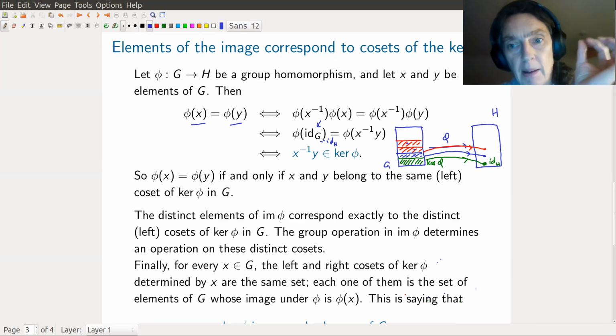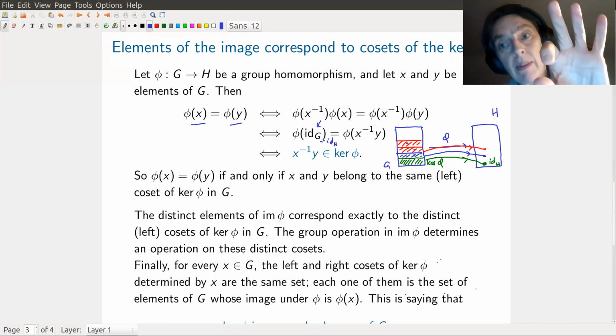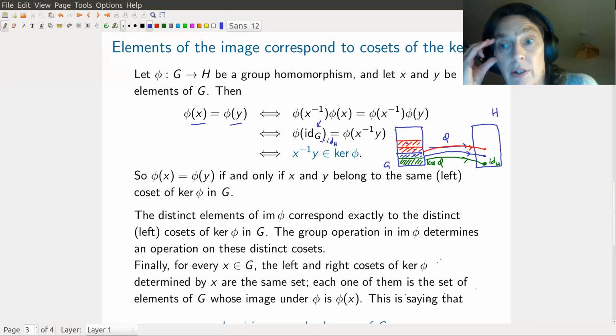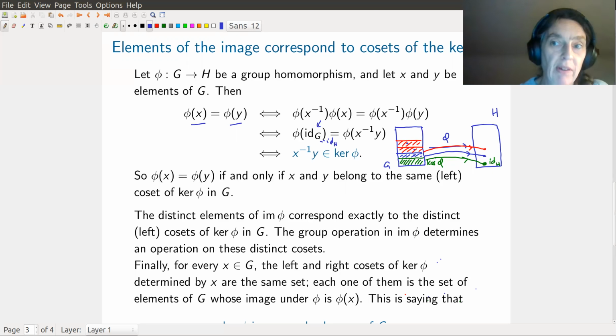Okay, so this kernel, it's a subgroup of G. If G is finite, then its order is a divisor of the order of G. There's a complementary divisor that goes with it that multiply together to give the full order of G. And what we're saying is there's some sort of group here whose order is that index, the order of G divided by the order of the kernel of phi, and whose elements are the cosets of the kernel of phi in G. That group is manifested over here as the image of phi.